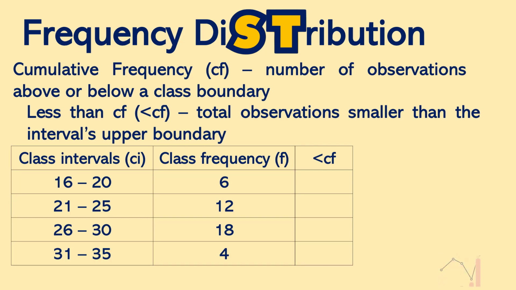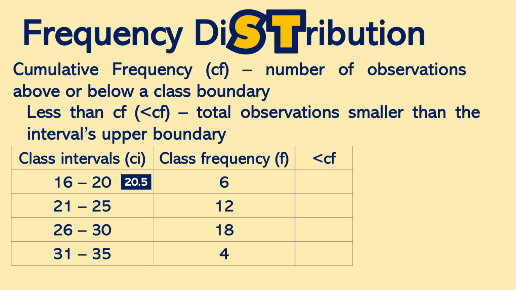So looking at our class intervals, let's try to determine or review what are the upper class boundaries. And for the first class interval, it's 20.5, because again, we consider the continuous type of data that may be included. So let's focus first on this class interval. The question is, how many observations are less than or smaller than 20.5? How do we answer that? Look at the class frequency.